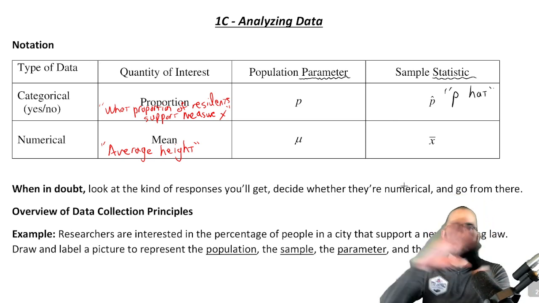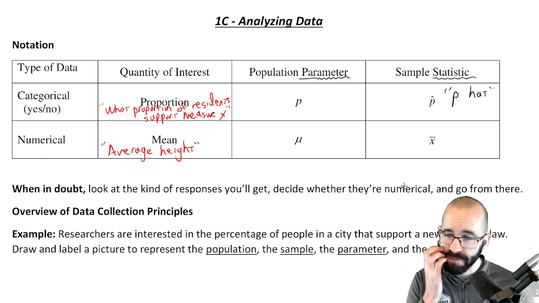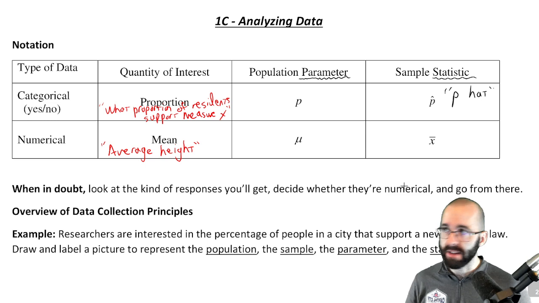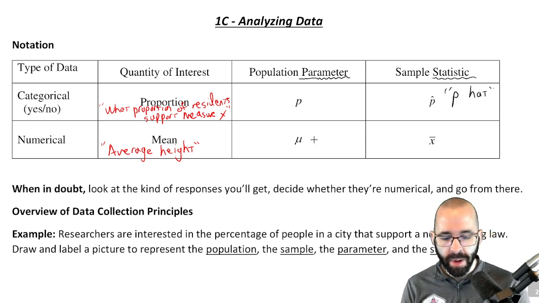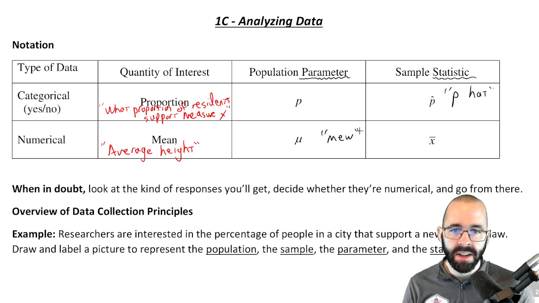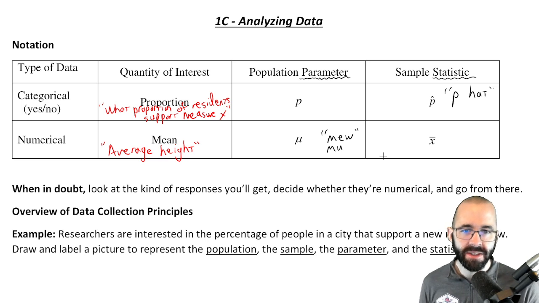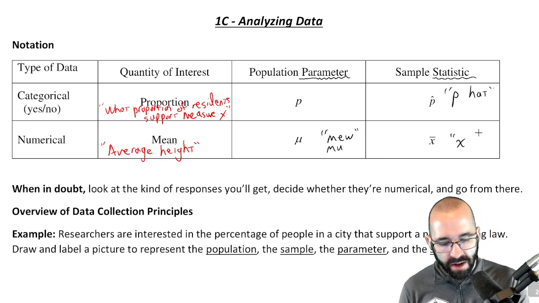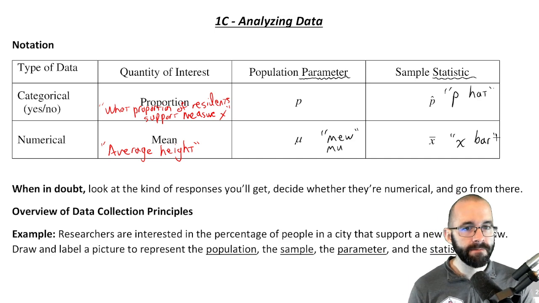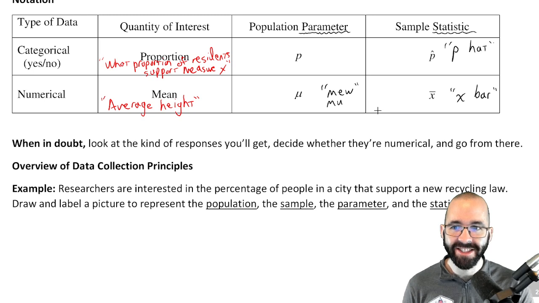So big table with so much information in it, but don't worry, we got two examples at the bottom of the page. For numerical data, a lot of times we care about means. And if we're looking at the whole population, we'll use mu. It's pronounced "mew," like the Pokemon. It's not spelled that way. It actually is spelled M-U, but that's how it's pronounced. Okay. And over here is x bar. That's what we use for sample means. So pause, take a breath. It's okay. Lots of definitions.